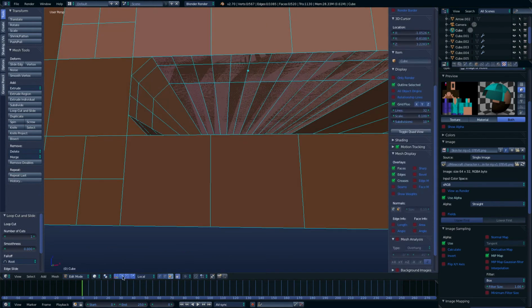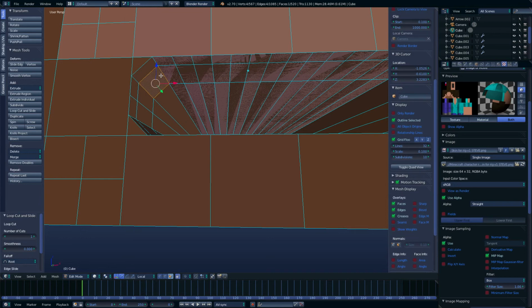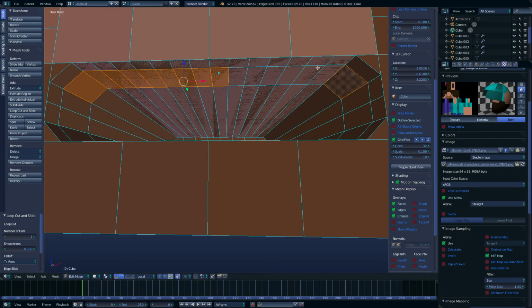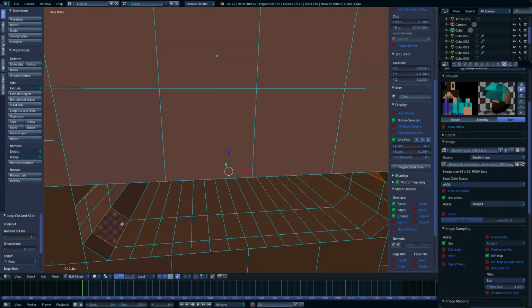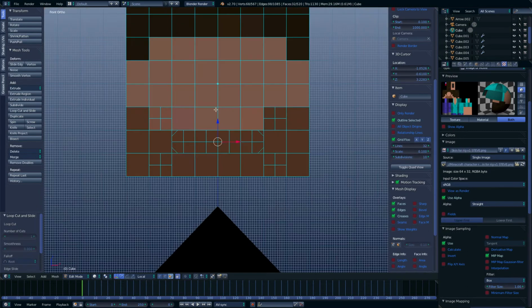So now select the top and bottom pixels where you want your teeth to be. So like there and there for me, but it's completely up to you. And now follow my mouse.